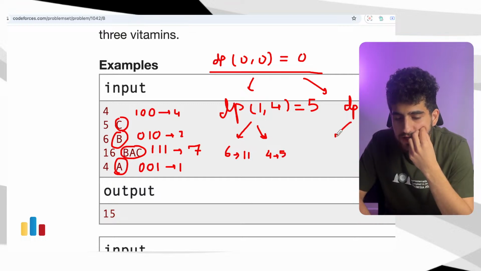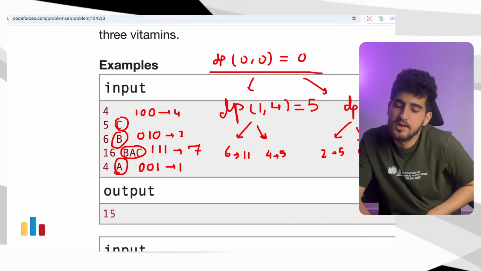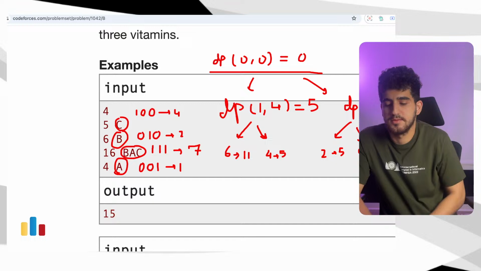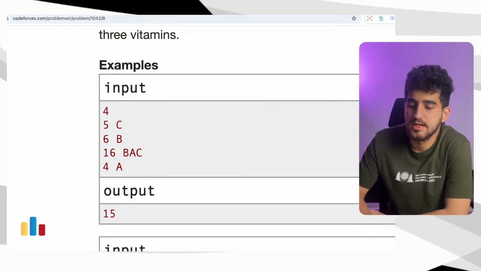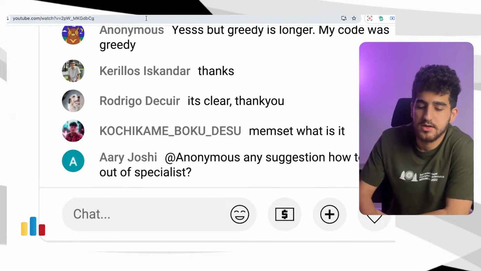And from this one, we either get this B again, which will go to DP of 2 and its value will be 5, or we ignore this one as well, where our mask is still 0 and our cost is also 0, and so forth. So this way we can calculate how our DPs are.